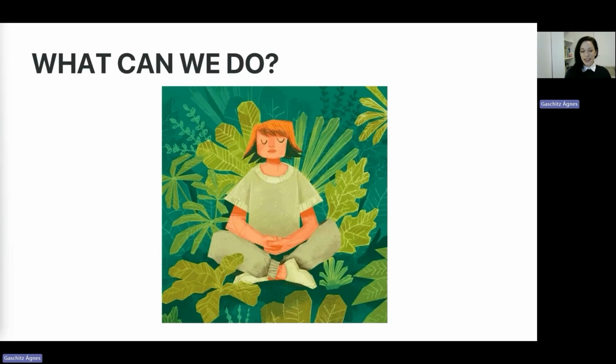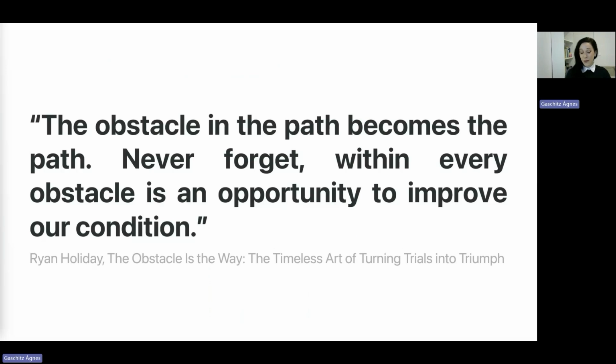But there is also another way, and let me quote here Ryan Holiday from his actually amazing book, The Obstacle is the Way. And this book is inspired and rooted in the practical philosophy of Stoicism, and says there is always a way for overcoming the obstacles life throws at us. So if we choose this path and we want to overcome those obstacles, mainly that our design tool is not perfect for a workflow or it's not perfect for a project, what can we do?